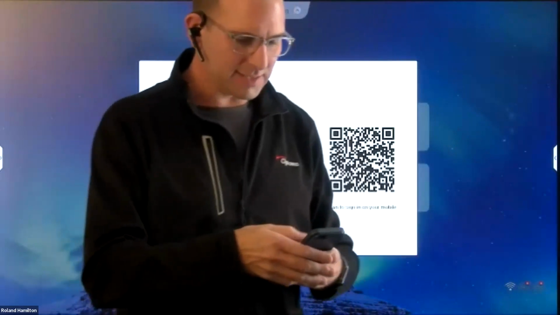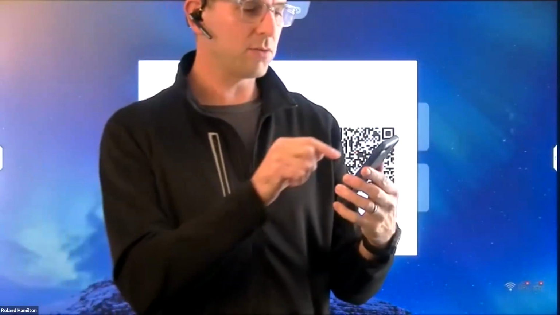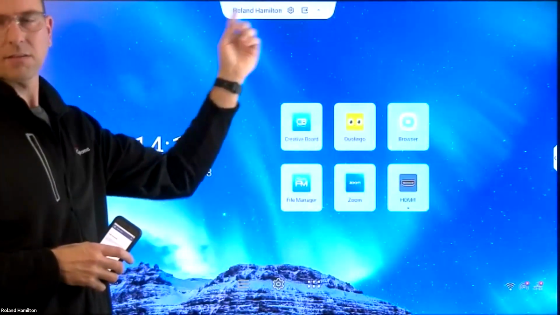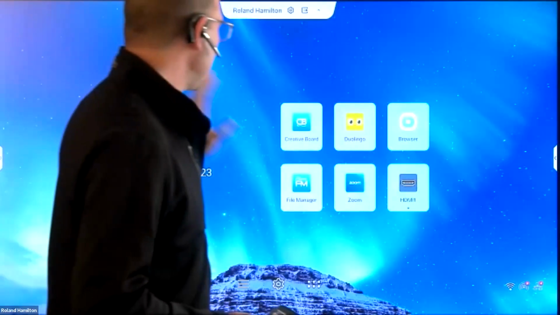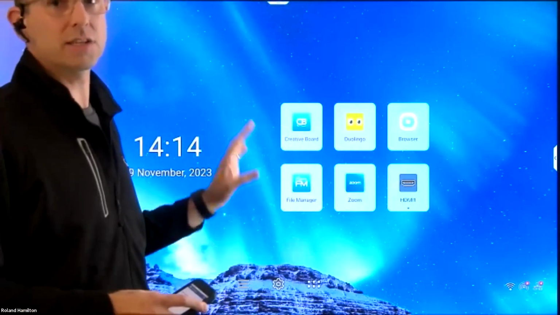But by far the easiest and most secure and fastest way to log onto your Google account is to utilize the QR code. So I'm going to open up the camera on my phone, scan that QR code, and it lets me log in via my phone instead of having to enter my credentials on screen. And in fact, because my phone stores my Google credential, I don't even need to enter my password. I basically just confirm the account that I want to sign in, and immediately I'm signed into the board, essentially just by scanning the QR code. Being logged into my account loads all my Google content. All my Google Drive is now essentially loaded, embedded in the file system.